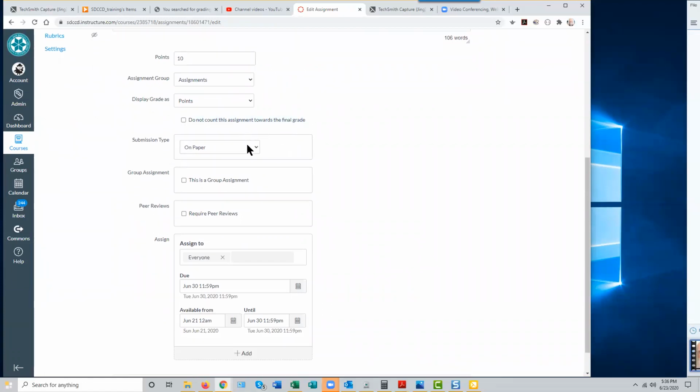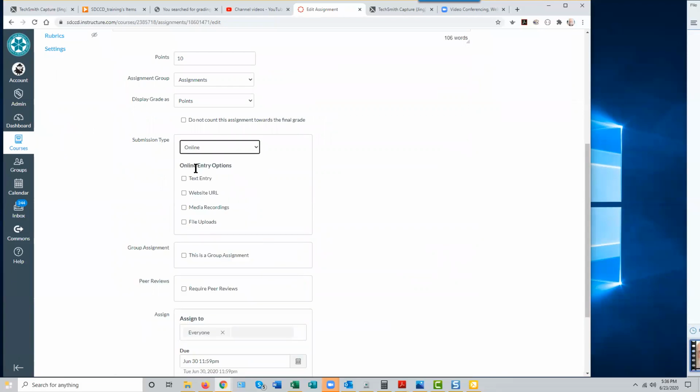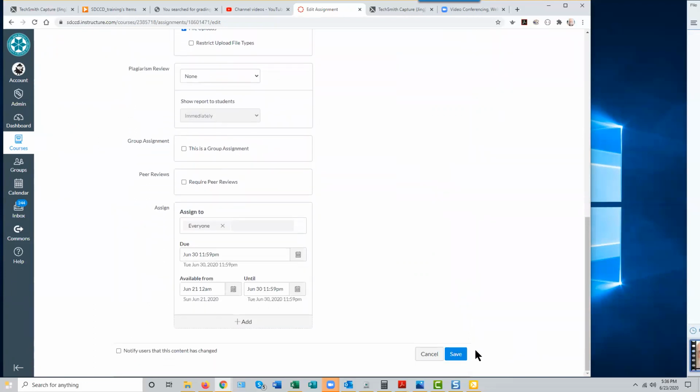Ah, on paper, right there. You didn't want it on paper? Oh, okay. Nope. In order for the submit button to show up, it's got to be an online submission. I saw that, but I didn't. And okay, probably by file upload. Okay. Now let's save that and see if that did the trick.